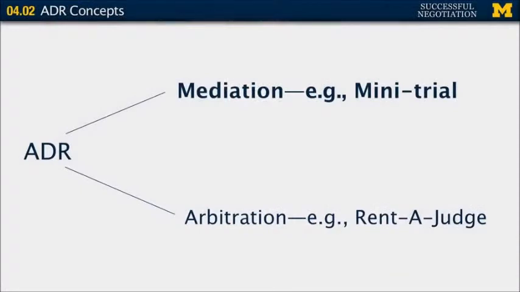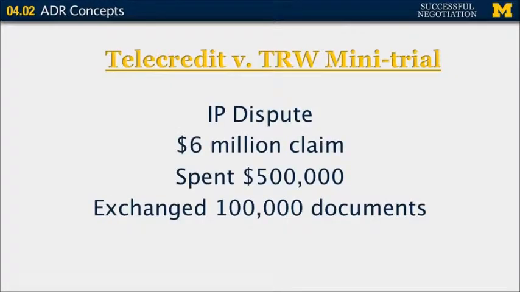So let's start with mediation, and the example I'd like to give you is called a mini trial. But again, there are a lot of variations on the basic mediation theme. So here's the example. Let's take a look at an actual mini trial. This was one of the very first mini trials ever. It involved an intellectual property dispute between Telecredit and TRW. And this case is typical of a lot of litigation. The two parties fought over intellectual property. There was a $6 million claim.